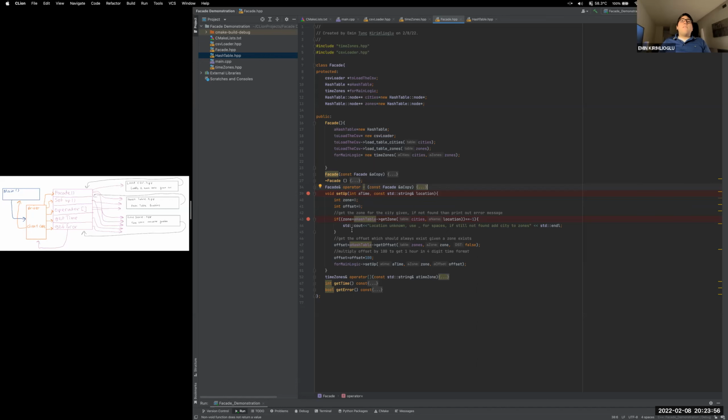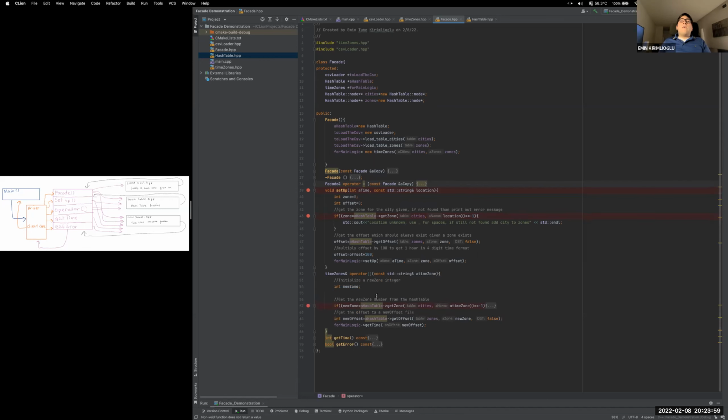So it just has this setup, this operator indexing, which has all of the time zones for the given city. So we can plug in another city. We can say San Diego, Los Angeles, and it would give the user back a time zone. We have get time and get error. So the user does not know what's happening behind the scenes. They don't know about the CSV file loading, don't know about the hash table, and don't know about the computations. They only know these four methods, and that's what's important because the rest is achieved by the Facade.